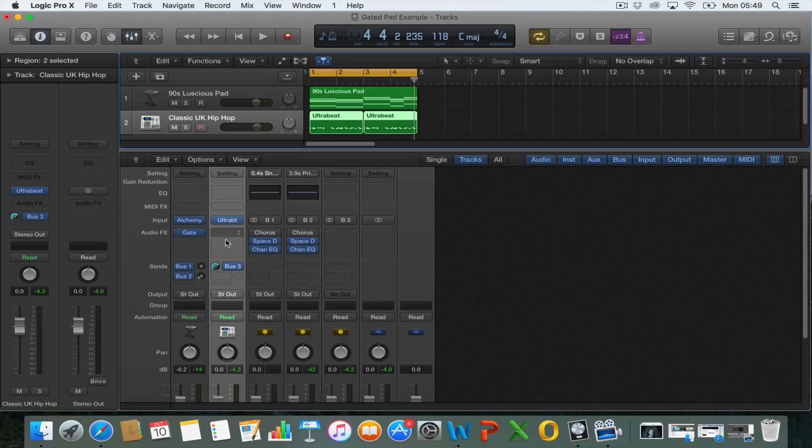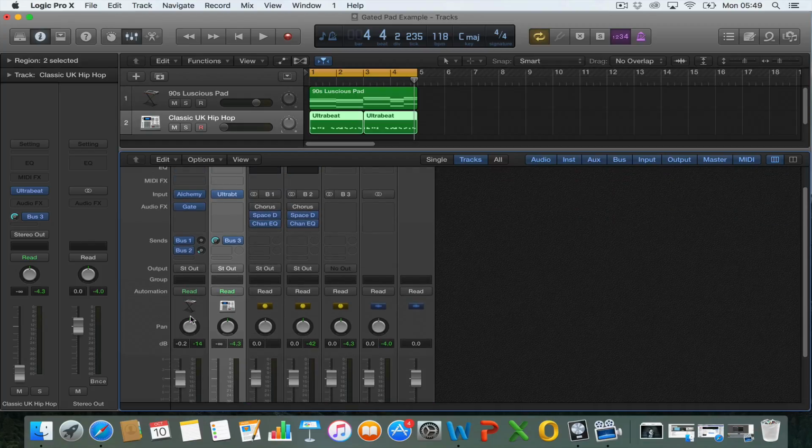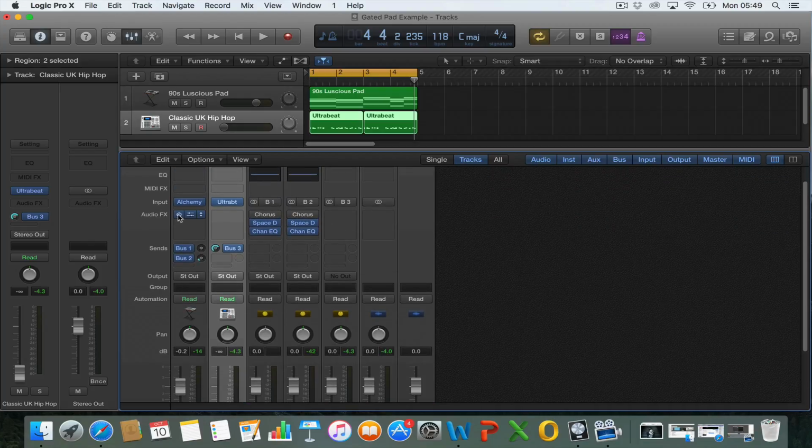So first thing I'm going to do is get rid of our drums, fade those all the way down, and just bypass the noise gate, and we'll have a quick listen to how it sounded originally. So that's just your sustained pad.